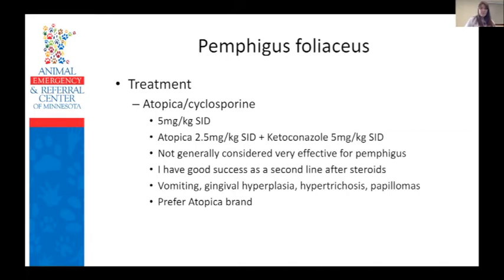I prefer the brand if I can do it. And then if I get remission, then I'll either switch over to adding in the ketoconazole, or I'll go to generic. But most of my cases are actually on the brand name. They had a really great rebate until January, which made it not so expensive. But now that's over anyway. Apologize for the cough.